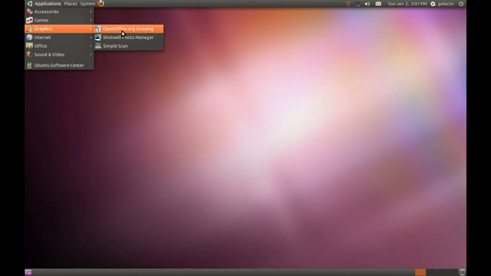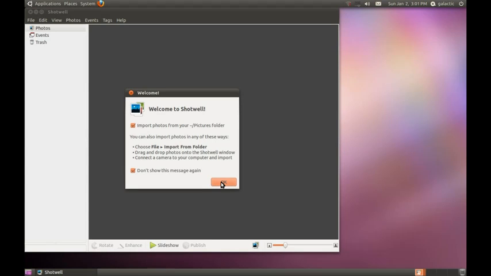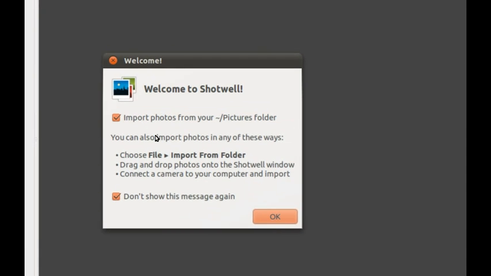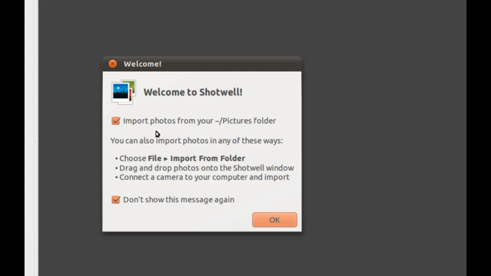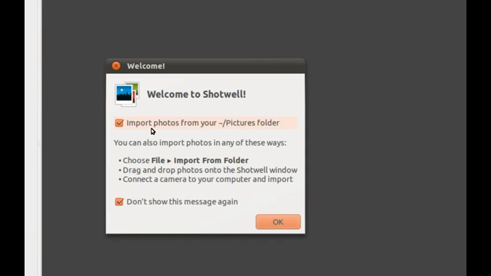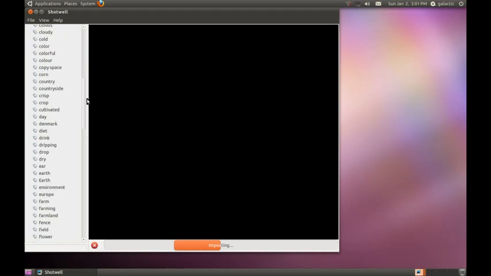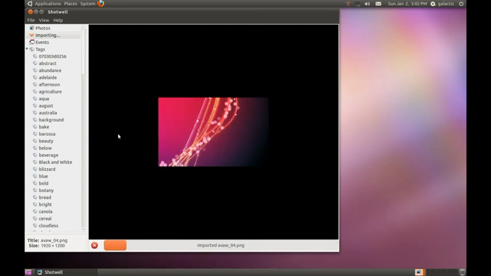I'll talk about OpenOffice in a minute, but I want to talk about Shotwell Photo Manager. Now this is the default photo manager for Ubuntu 10.10. It used to be F-Spot, but I believe Shotwell is just simpler and it doesn't take up as much space. So it's going to import photos from my Pictures folder. Now it just so happens I do have pictures in there, so it's going to start importing them, as you can see down here. Now what it'll do is sort them out as to tags, and it will also sort them into events. As you can see, it's working very hard on all the tags here, and in come the photos.